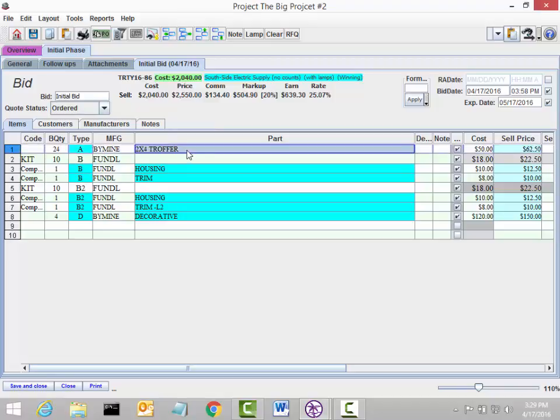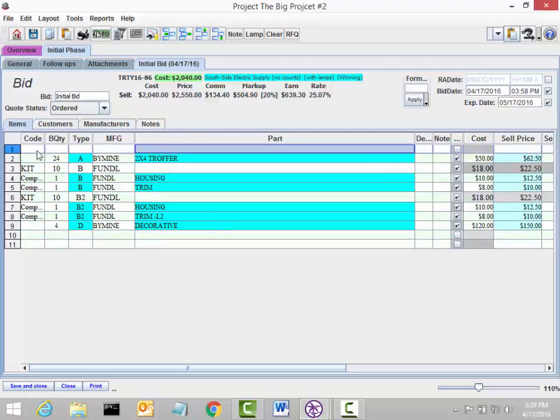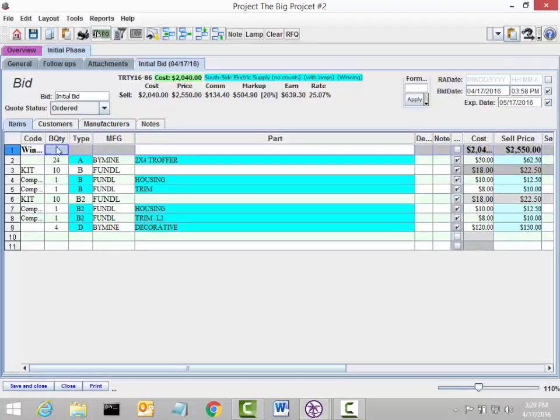And what I'd like to do is take this basic bill of material here that's already been ordered and add something to it. The reason why I want to do this is I want my customer to approve what I'm about to order for them. Add that in. I need to mark this as a winning option because that's already been sent over to the factory.